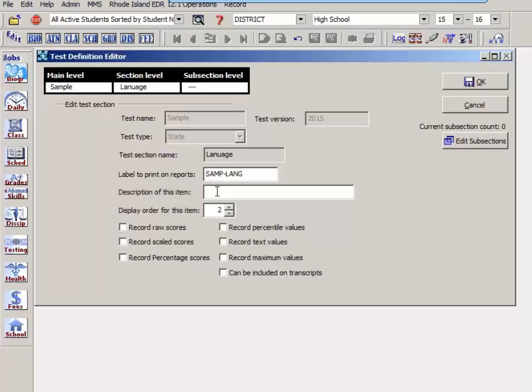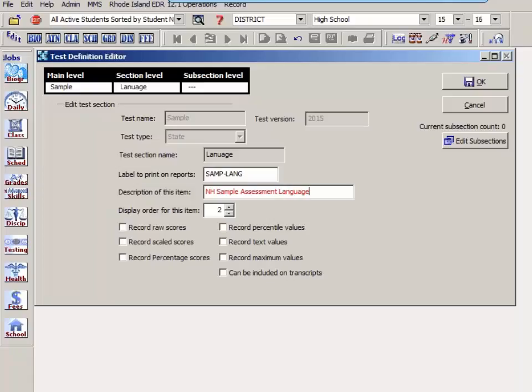Now the description, I'm not sure if I mentioned that before, has up to 31 characters that can be entered. So this is going to be our New Hampshire sample assessment language.